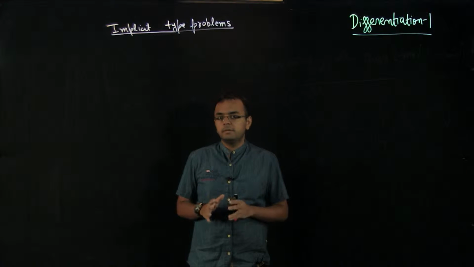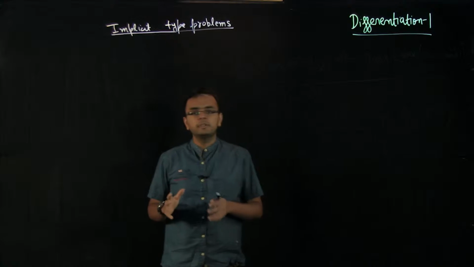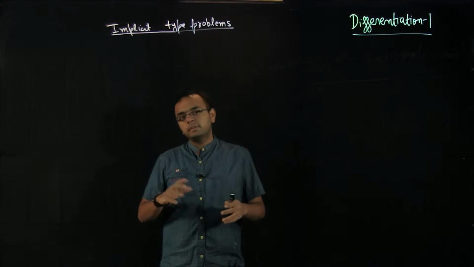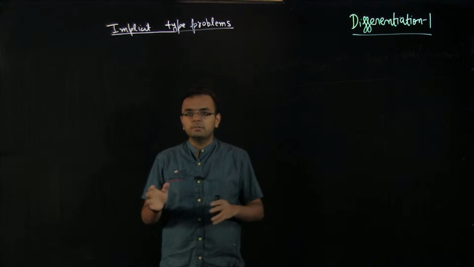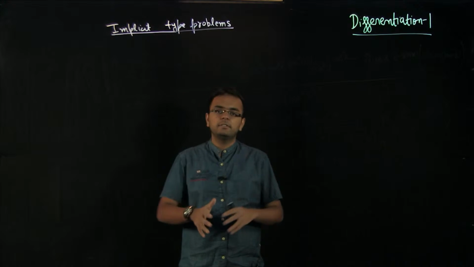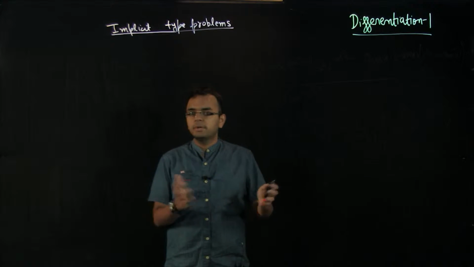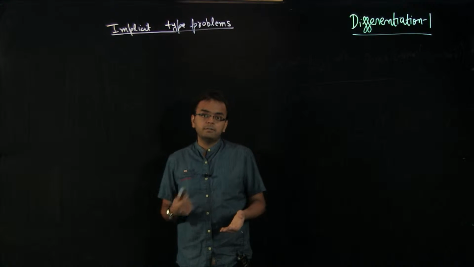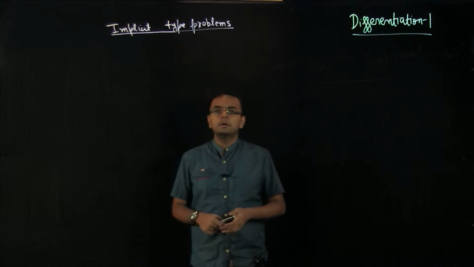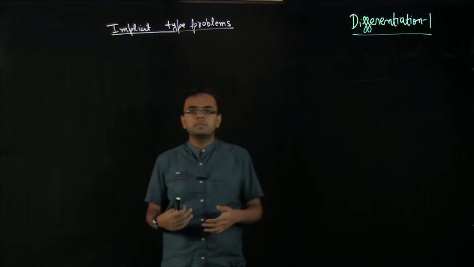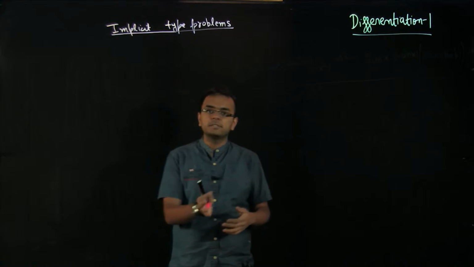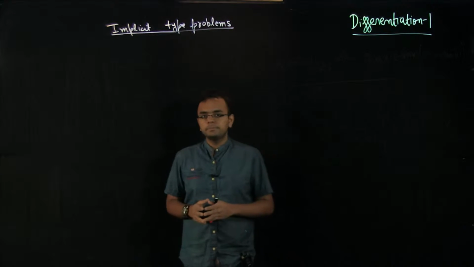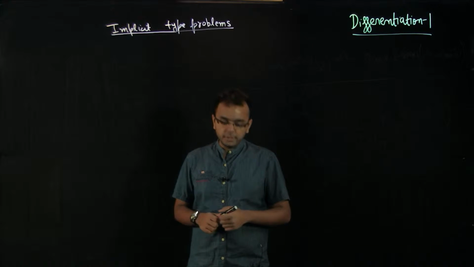So what are implicit functions? In case you don't know, implicit functions are functions in which you cannot separate y and x. So basically y and x have a relation, but they cannot be separated such that y is a function of x. You might be asked to find derivatives of those functions, and naturally dy by dx will come as a function of both x and y. To solve that, I wanted to give you an example in this part of the video.